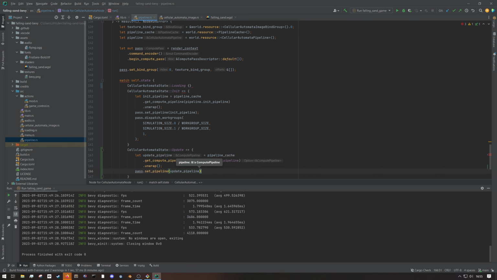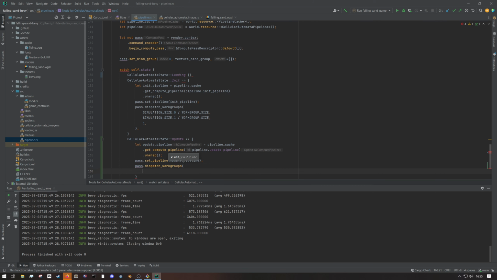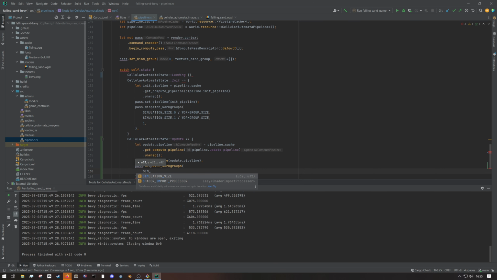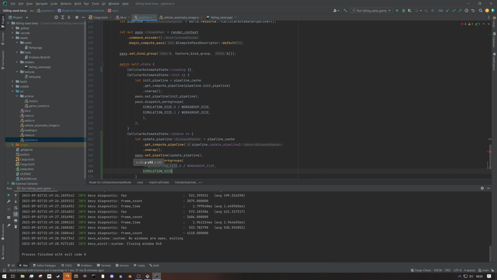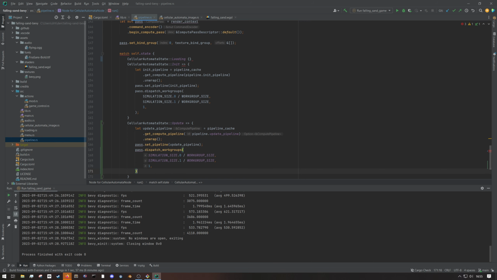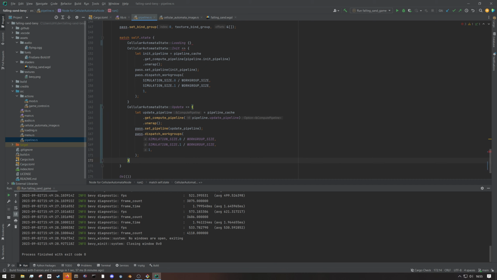We want to set it to the update pipeline, all good, and dispatch same as in the actual init, but I'm going to type it out just for fun. Divided by workgroup size, and then this is the simulation size, second element of the tuple, workgroup size, and 1. Right, there we go. That's the end of that statement, and that should be happy days.